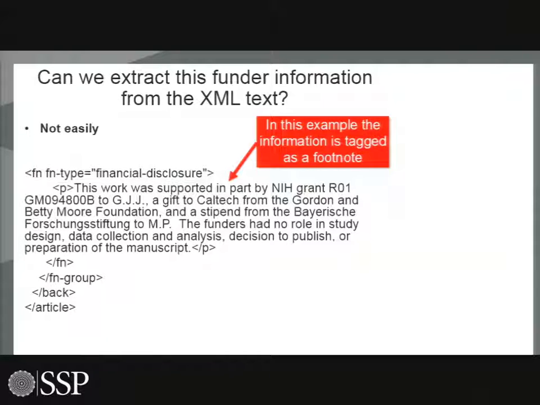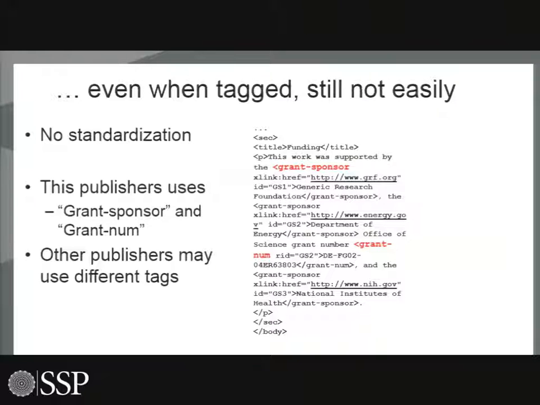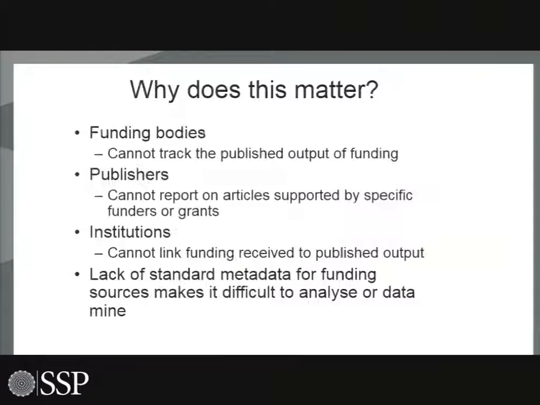And so the practice up till now has been difficult for both people to read this in a uniform way and for the machinery to work with this data. Here's another example of funding data being presented in markup, but there's just too much liberty provided to the publisher to use terms and phrases they're comfortable with. Maybe they've acquired them in their own vocabulary, but it's still not useful enough for the broader goals that we have of identifying the source of funding and tracking that to the research that has taken place as a result of that funding. So the problem is pretty simple and clear to understand.